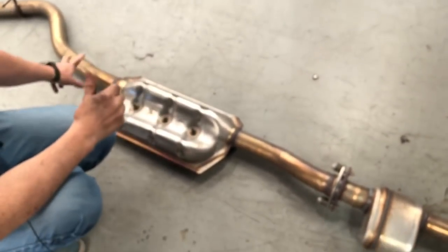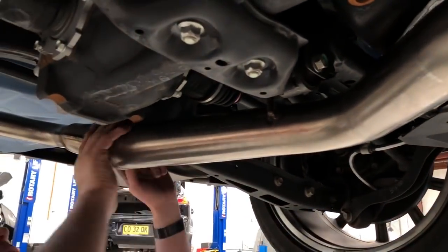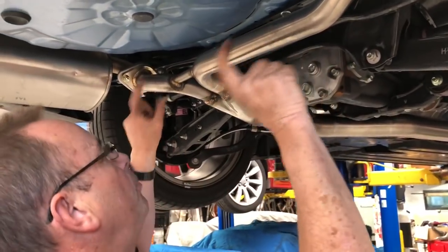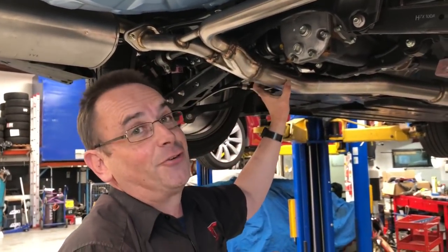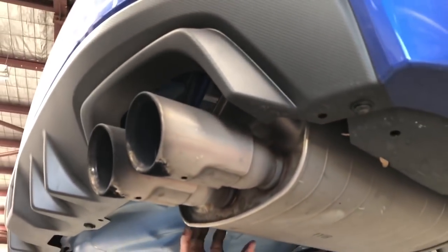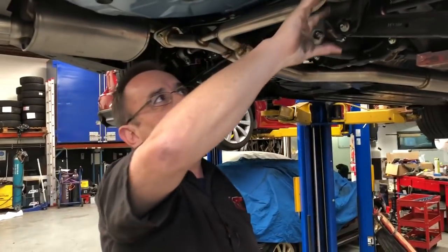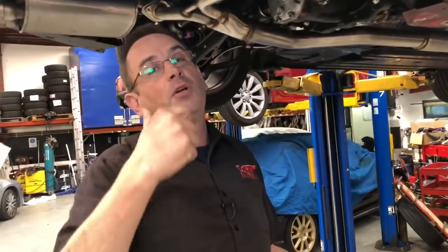We go around the back with a hanger at the back of the diff and into a splitter — our hanger fits in the original factory position. Then we go into two separate pipes. I've seen systems where people go three inch out here and three inch out the back, but that's totally unnecessary because when you add the surface area of those two pipes it's mechanically almost identical to the flow ability of the three inch exhaust. We then bolt up to the original factory rear mufflers.